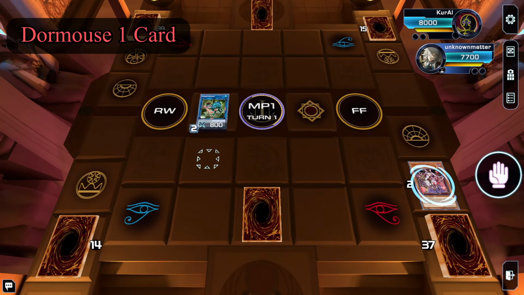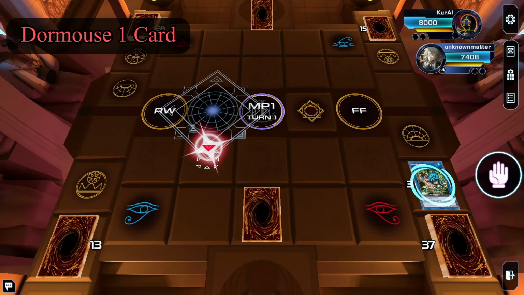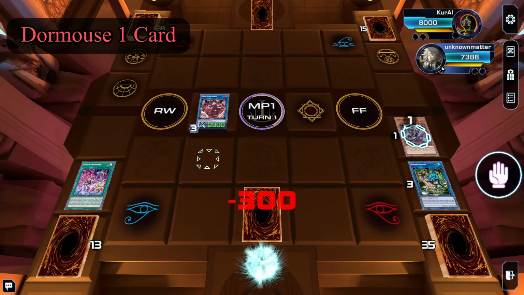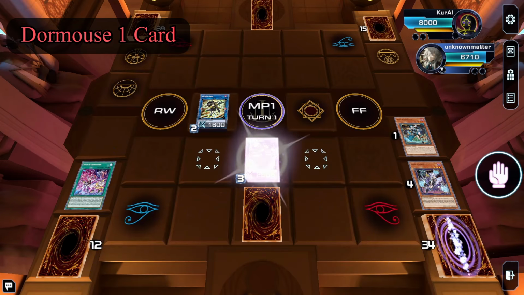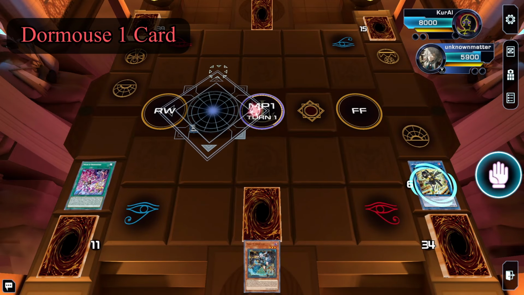So here's the one-card combo with Dormouse, and obviously Dormouse is limited now, so you will open her less often, but that doesn't mean that you won't have her, and when you do have her, you want to make the most use of her as you can, because obviously Dormouse is still our best starter. So a lot of this is still the same.